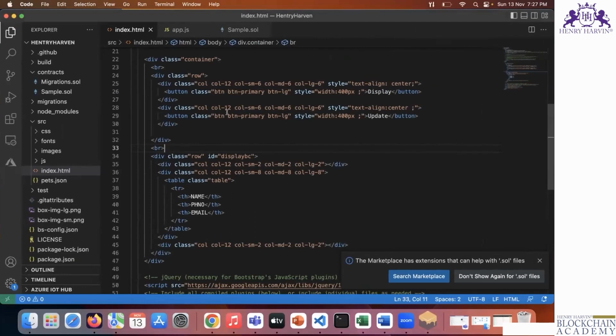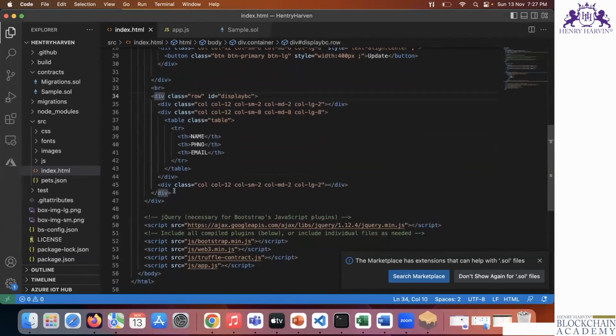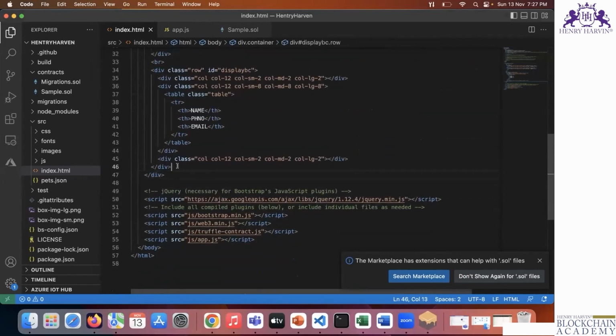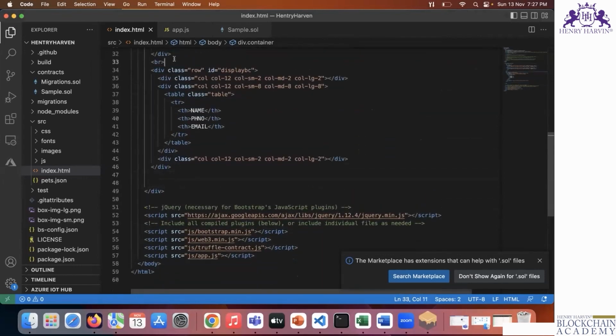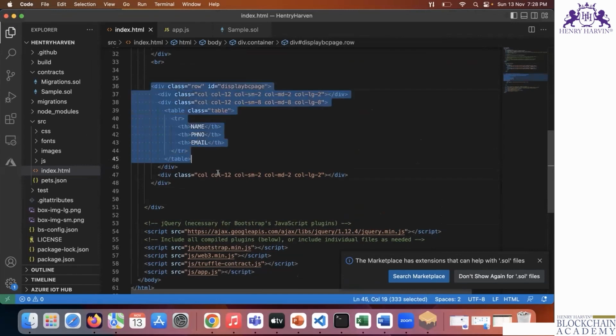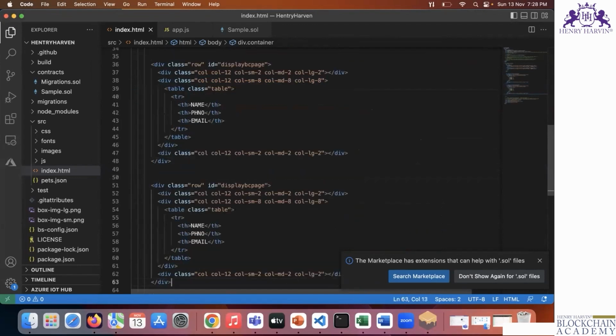the update button, what you need to do is similar. I am copying this one. Okay, this is the update page.